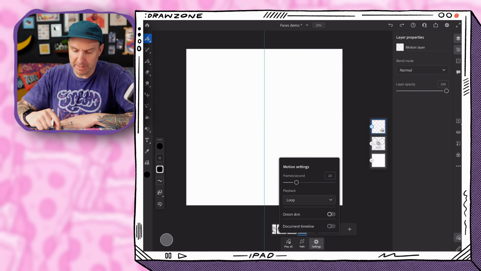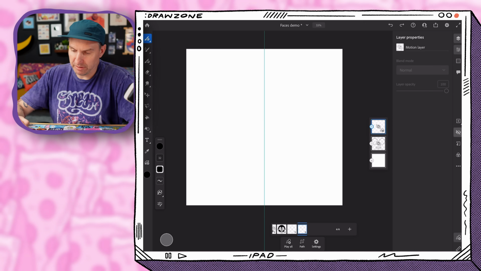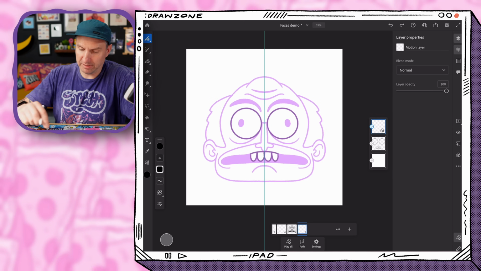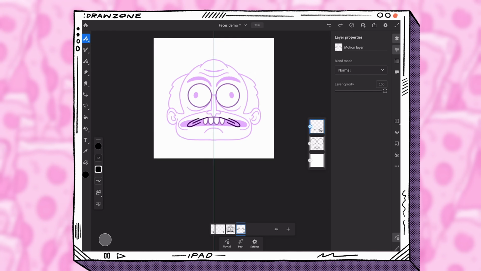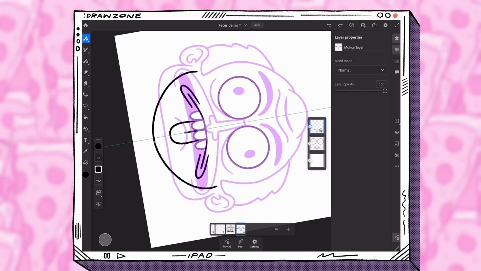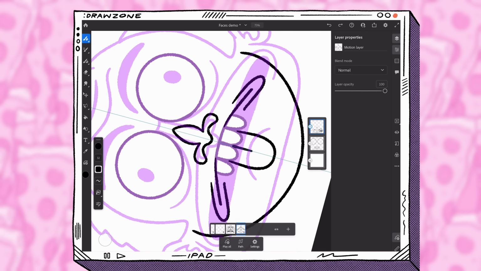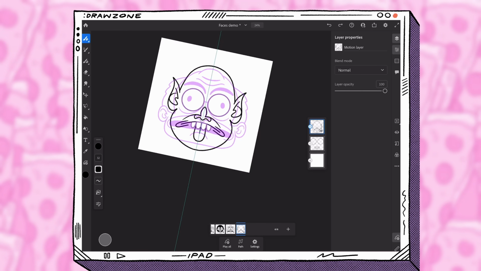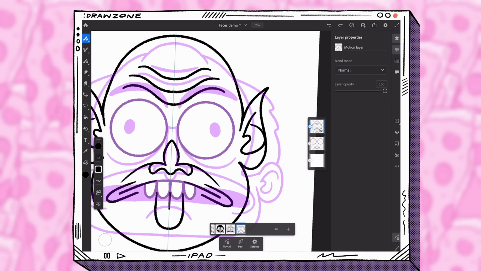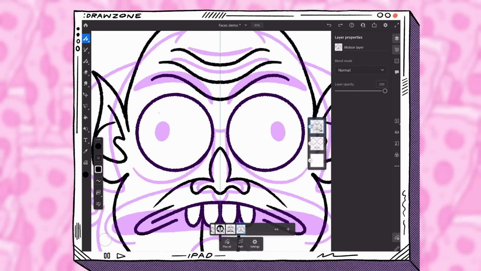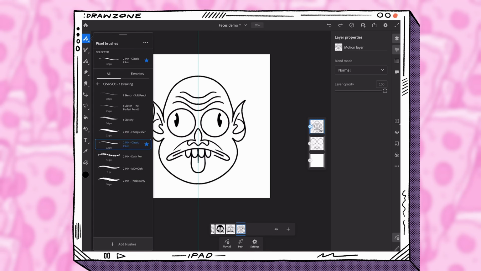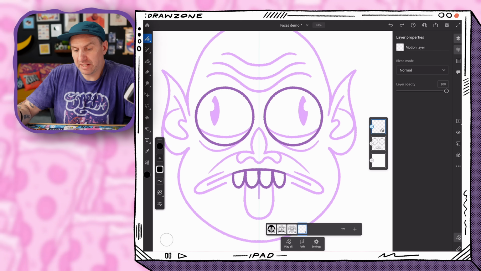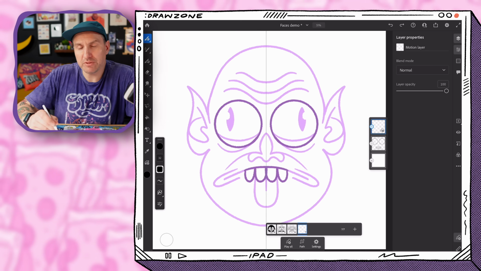Let's turn onion skins back on. Let's turn our eyes and mouth reference back on. One thing that I think is fun is to bring it to a skull at some point.